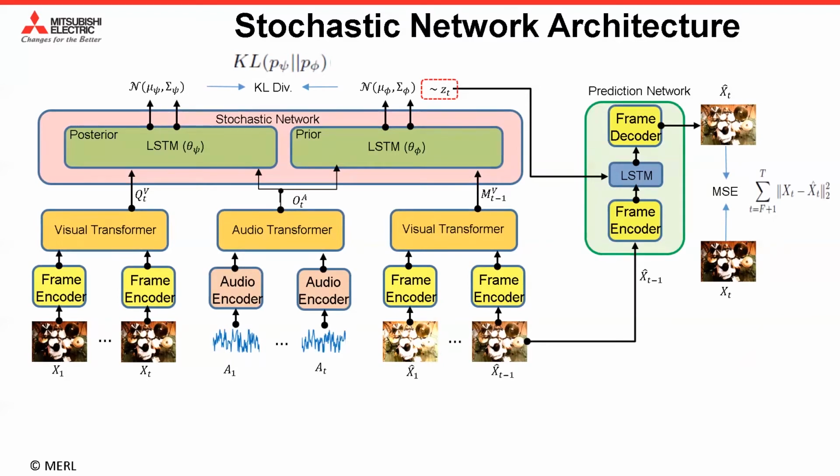Now, to train this network, another distribution called the posterior is learned. The posterior network is similar to the prior in design, except it accepts visual embeddings of the current frame as well. These distributions are then matched via their KL divergence. During inference, it suffices to use just the prior, and hence our model can work with only the visual embeddings from the past and the audio input embeddings. The overall generator loss is now shown.